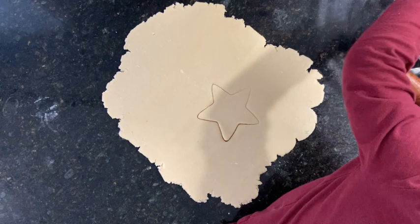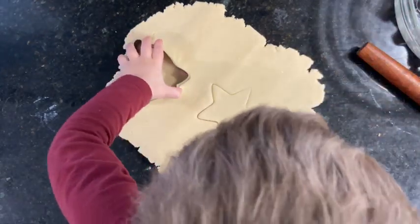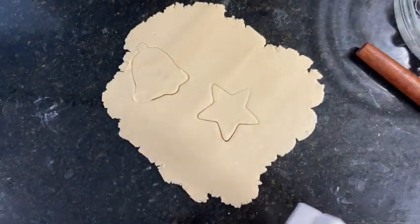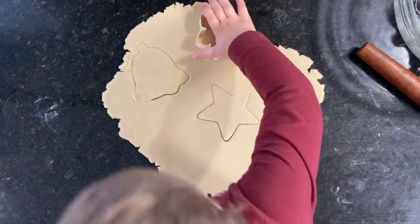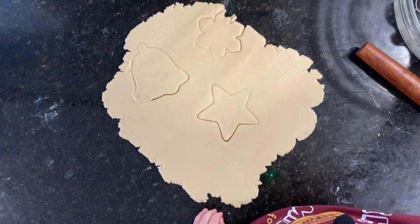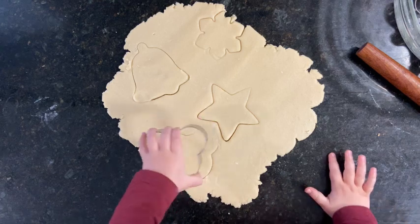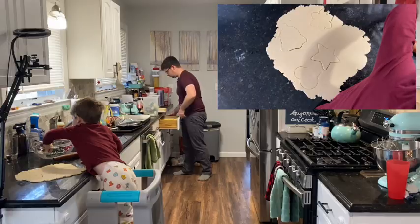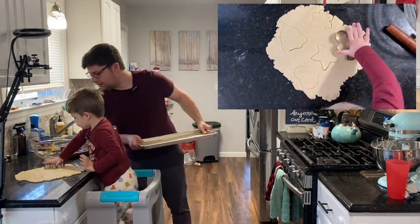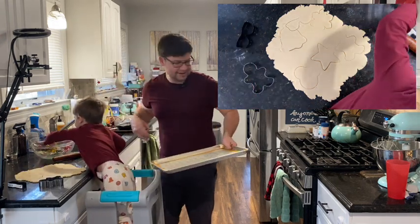All right, this looks pretty good. A star. You cut out a star? What other shapes are you gonna do? Snowflake. All right. Now I'll get a cookie sheet with a silicone mat, I think. Gingerbread man. All right. And a gingerbread man. Oh, good job. Glasses.